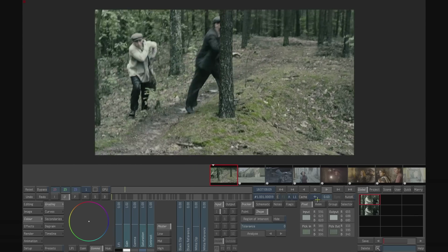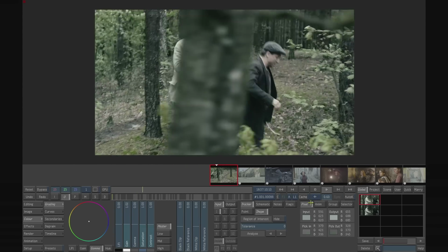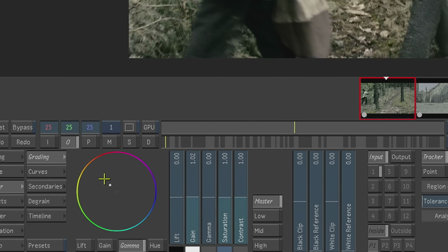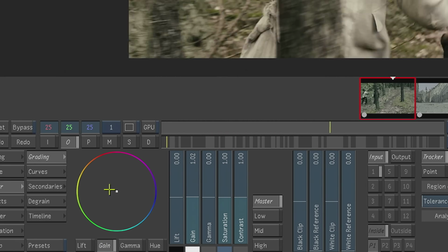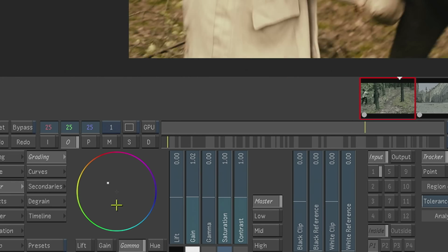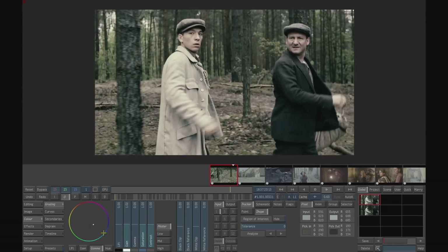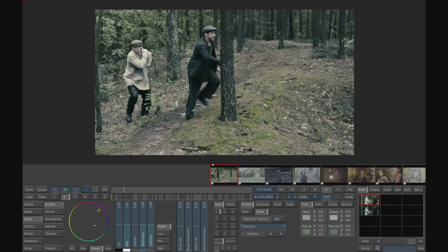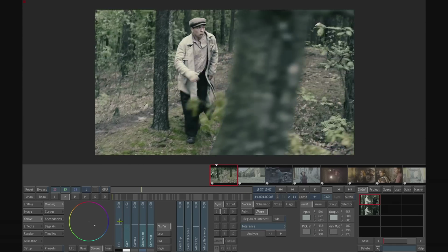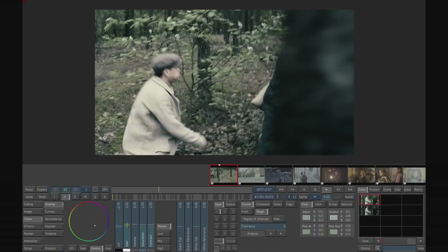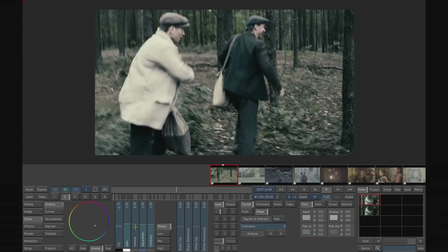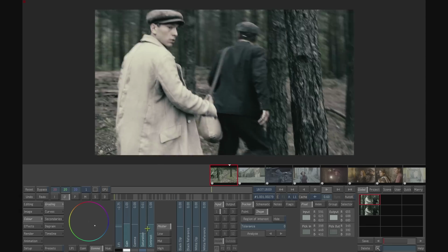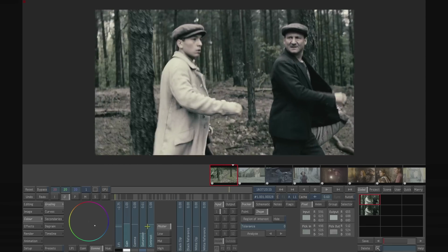And I'm going to play it in a loop mode, because what's really powerful about the grading application here is the ability to go in and just start doing adjustments on the fly, maybe to the gains, maybe do some cross-processing with my gains and gammas to get the look that I'm trying to achieve. Maybe let's bring the blacks down just a little bit more and punch the whites a little bit, maybe desat it just a little bit more. Something like that is really the look that I'm trying to achieve.